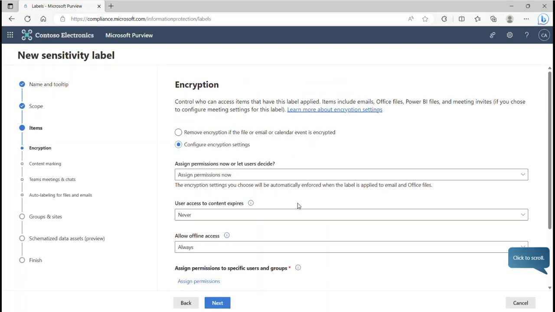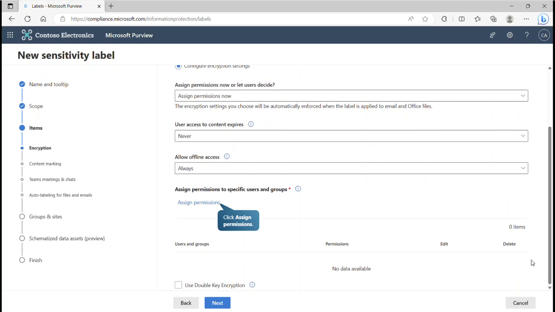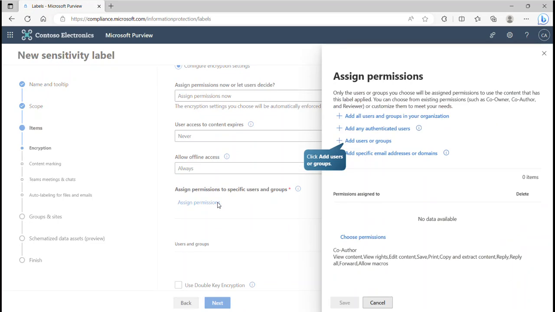Encryption settings allow you to control who can access files and email messages that have this label applied. Let's scroll down and select Assign Permissions. We'll give the product research and leadership groups permissions to access content that has this label applied.